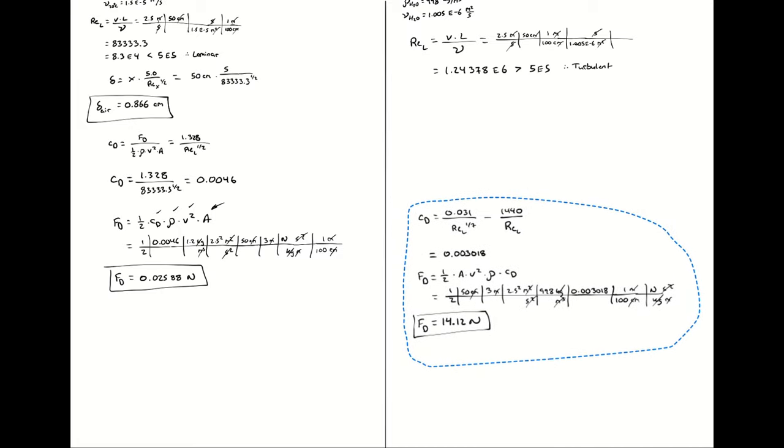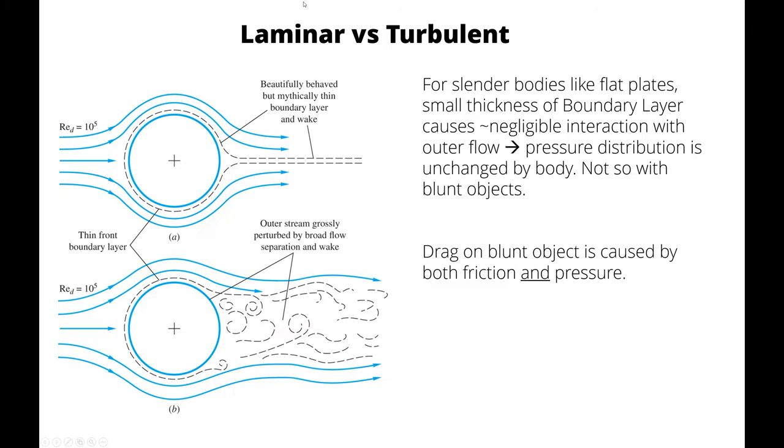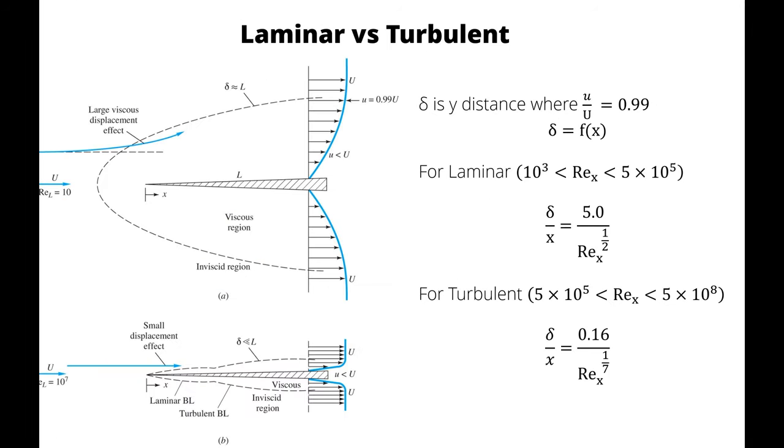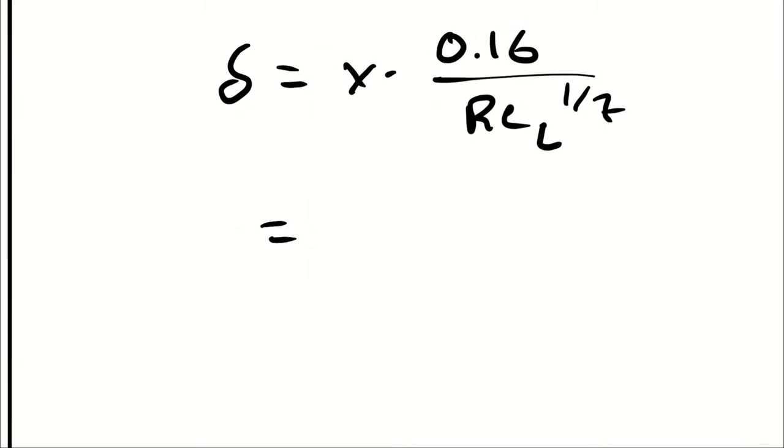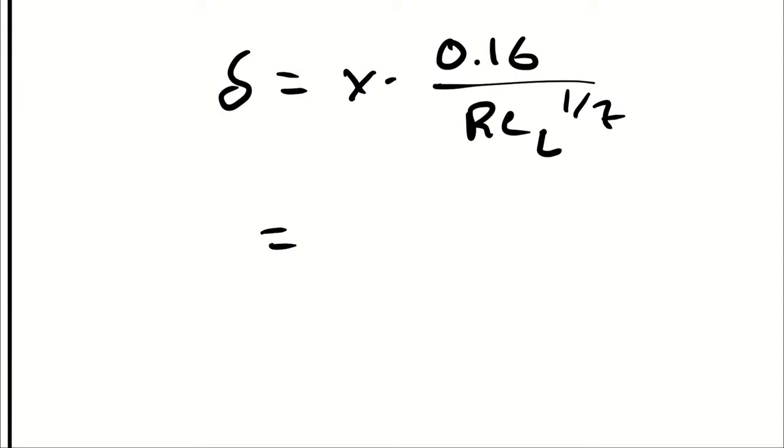And it looks like I was in so much of a hurry to calculate the drag force that I jumped right over the boundary layer thickness calculation. So we'll jump back to that for our turbulent flow. We're going to have delta is equal to x times 0.16 divided by the Reynolds number to the 1/7th power. Again, we're calculating the boundary layer thickness at the trailing edge of the plate. And because 0.16 divided by a unitless quantity to the 1/7th power is going to yield a unitless proportion, whatever units I plug in for x is what I get out for units.